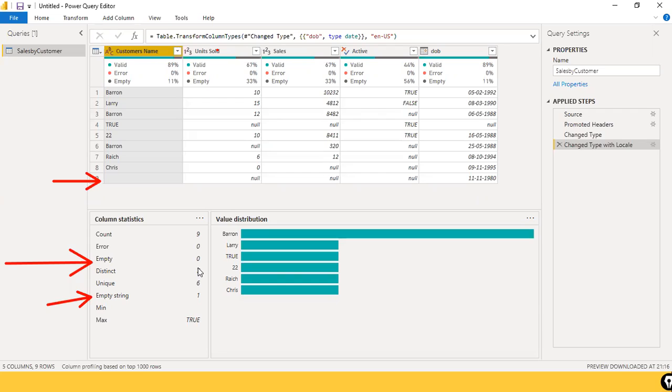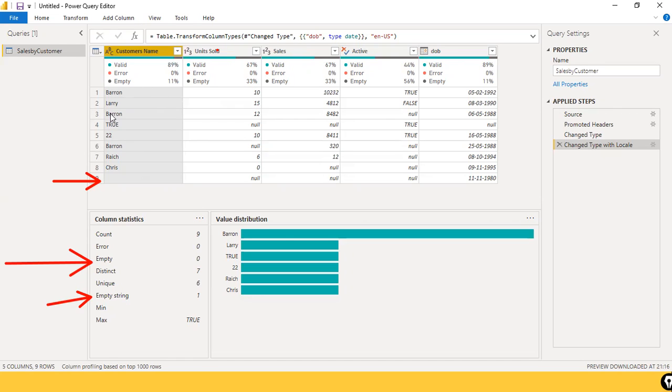Okay, I just explained distinct. So in this case, how many times is each value displayed? How many unique values are there? The typical unique values: Baron one time, one name, and Larry is 2. And again, Baron is appearing here. You're not supposed to consider this one. And do you have something called true? This is different compared to the previous values. True is completely different. And 22 is different compared to other values. Baron is repeating, so it's not supposed to be taken into account. And the next one is Rage and Chris and the null value. 1, 2, 3, 4, 5, 6, 7. Okay, got it? So that is what distinct is.